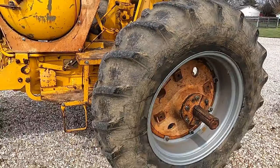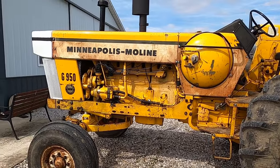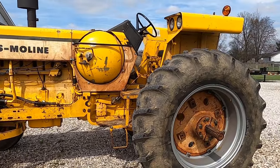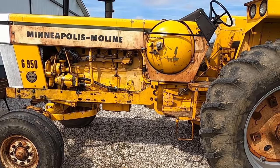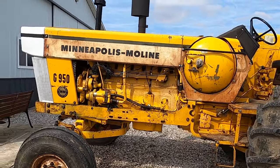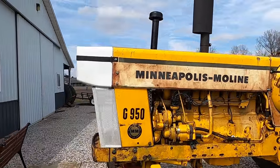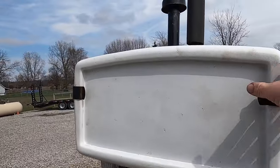Yeah, not my favorite tractor to get off and on, for sure. The 955 is, but I really like this tractor. Need to check the air on my tires. I'm gonna wash it real quick, just a quick hose down of all the dust on it, and check my hydraulic fluid behind the bubble nose. And actually, we can do that right now. I think I can do this all one-handed.